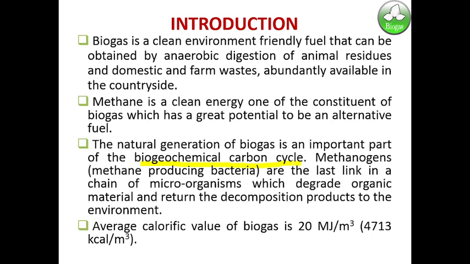Then there is a study in India that developed a compact biogas plant. That means a technology that can be designed or optimized to produce biogas from animal manure, and they successfully designed a compact biogas plant which can convert food waste and cow dung. Mainly we use cow dung because in India the cow is a domestic animal found in every rural area and every household in villages and countrysides. So cow dung manure is the main biomass which can be converted to biogas.